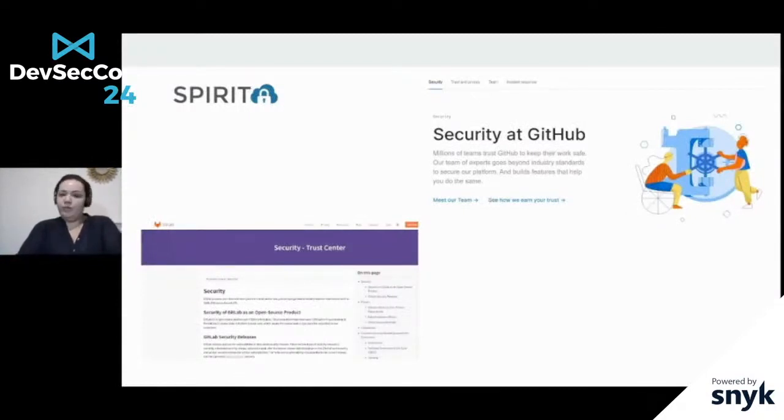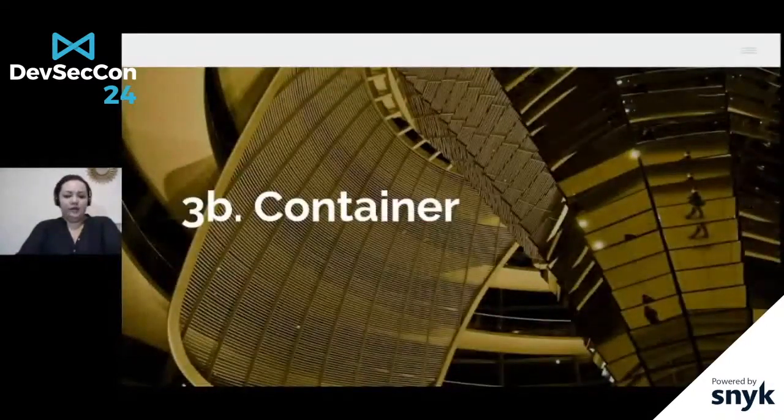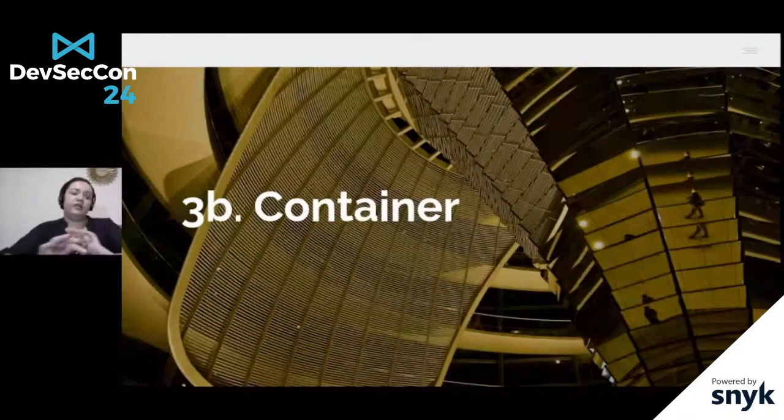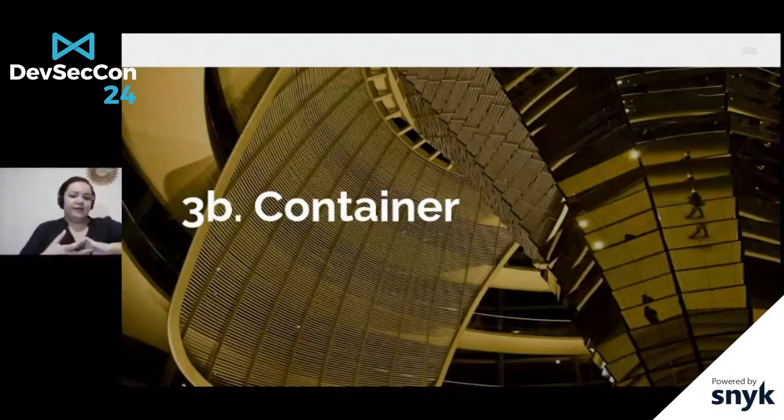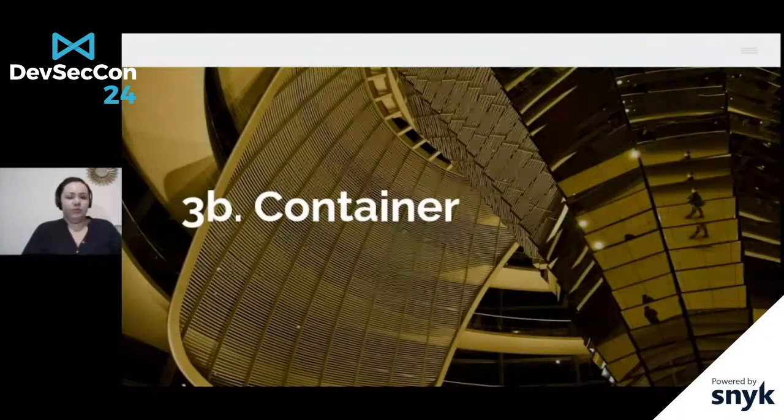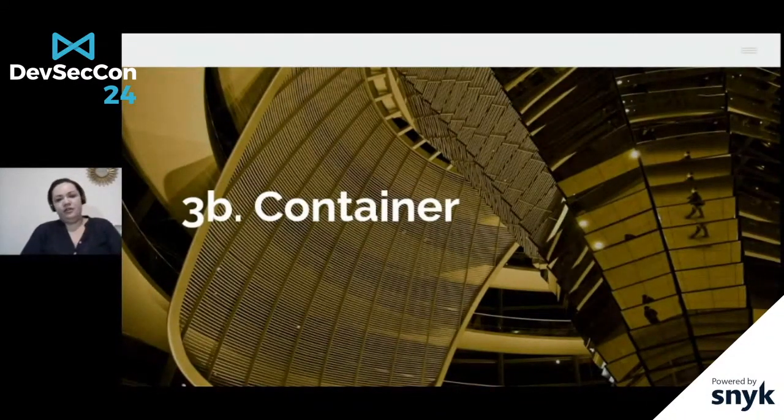Okay, back to the 4Cs, code. As part of the code, your CI/CD platform. What's next? Container. The DevOps environment and the concept of containerization are such important steps to improve the efficiency of application delivery and deployment.